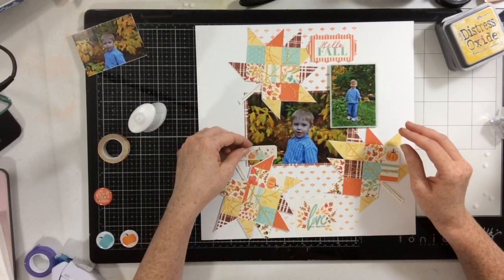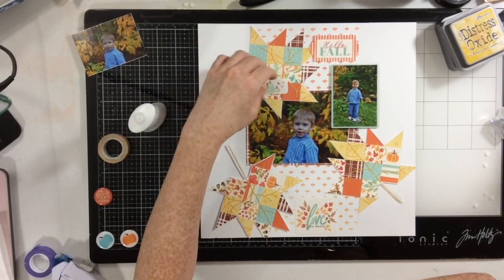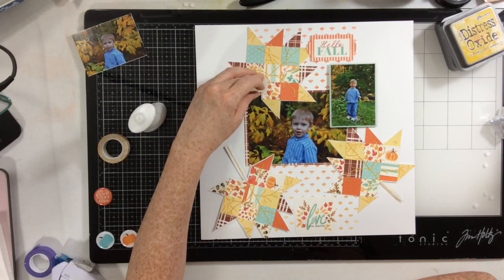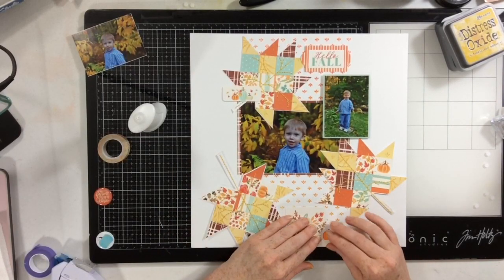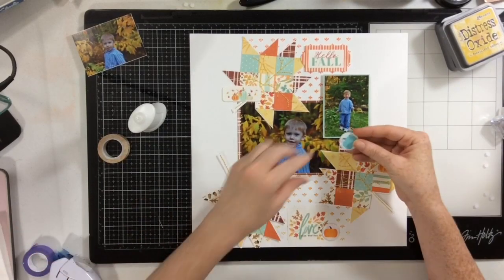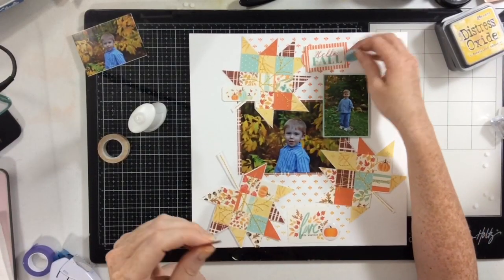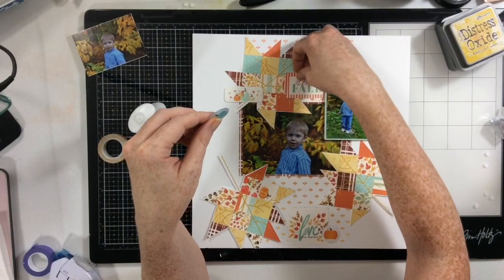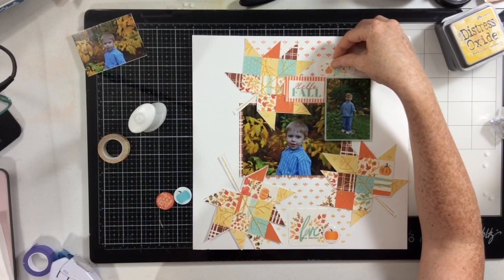Next, I have some die cuts here. I liked the idea of these kind of rectangle pieces from the die cut pack. I'm going to fidget with them just a little bit. I also have some epoxy flare. This is one of the brand new releases from Scrap and Happy Studio, and I just loved these little pumpkins, and I thought they were absolutely perfect for this collection. And this photograph was taken in October, so this little one that says my favorite color is October, I think. Something like that. I decided that I would use that almost to put a month to the photos.